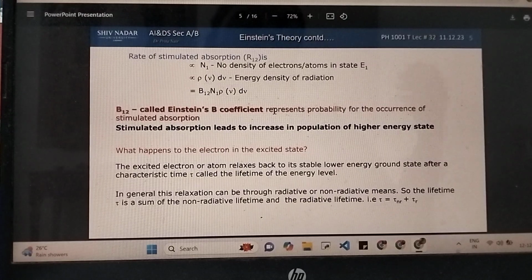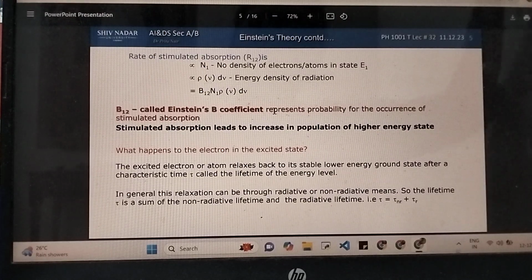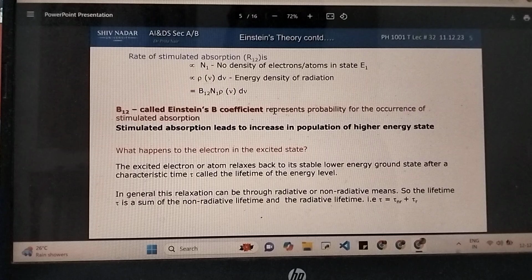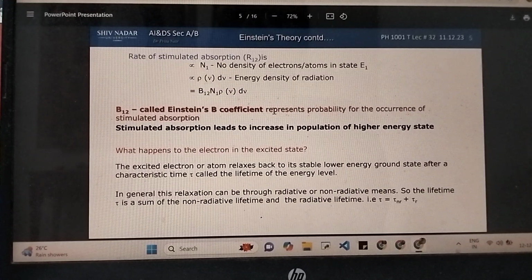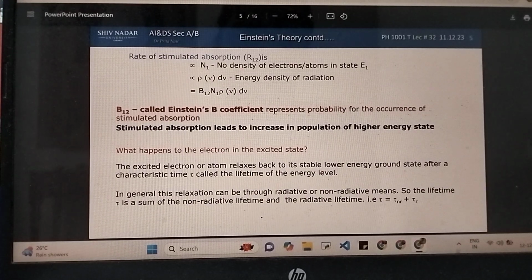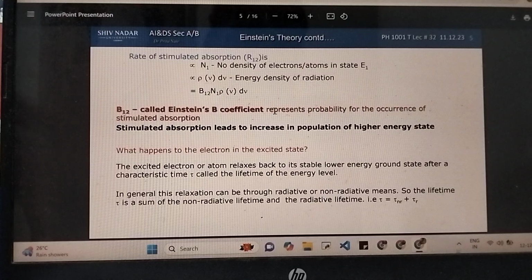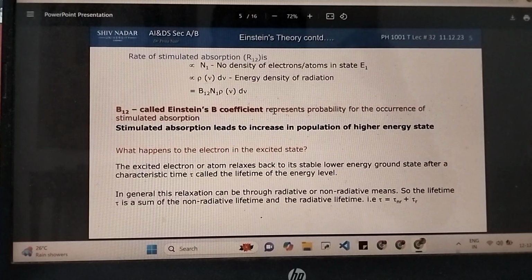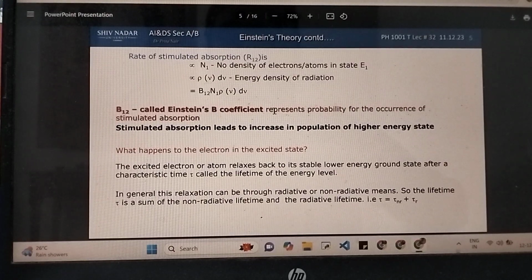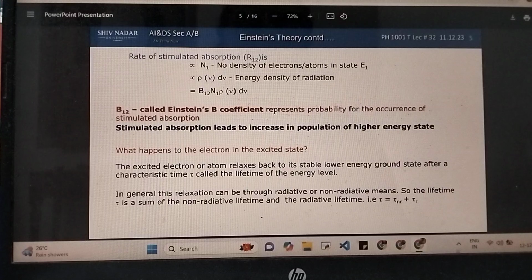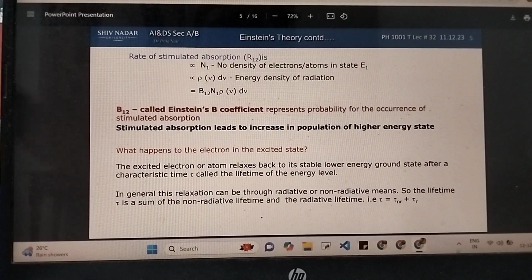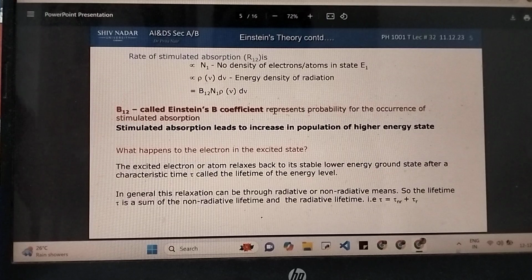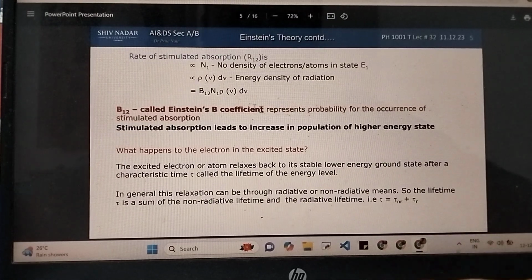Or it is possible that the energy I gave is used for some other purpose, to make some changes in the lattice structure of the atom, or to remove some impurities or whatever. So the energy could be used in other ways as well. So you do not know that every time I give energy, it is always going to help the electrons move from a lower level to a higher level. Not necessarily. So there is a probability that the energy I invest will be used for this purpose. So that is the proportionality constant.